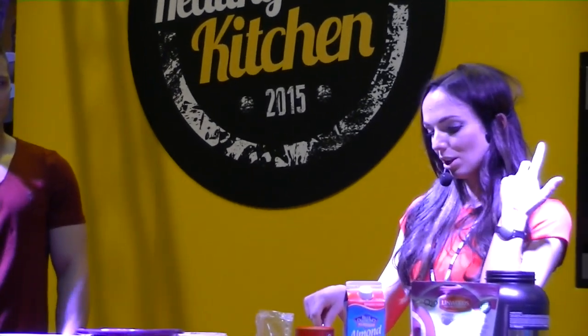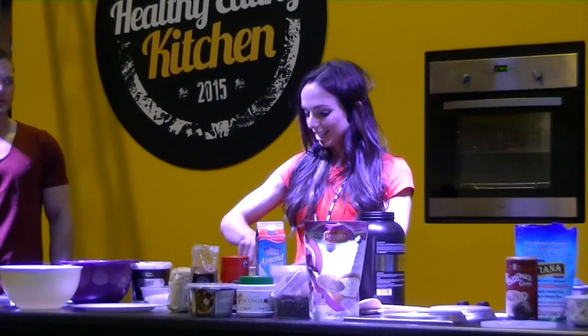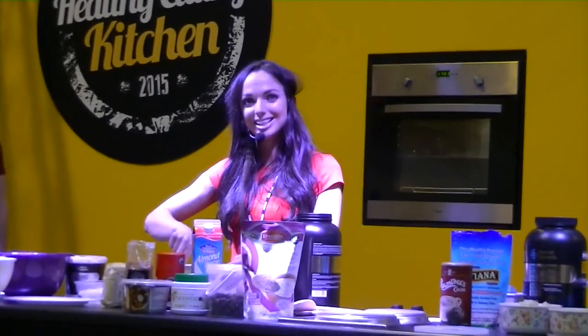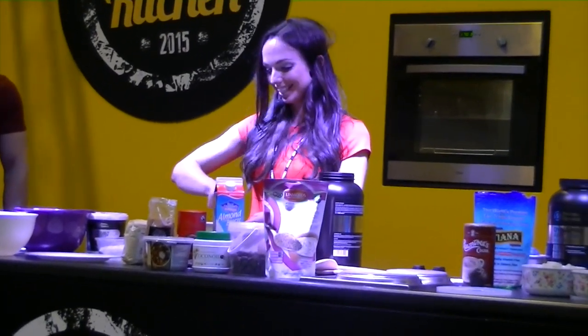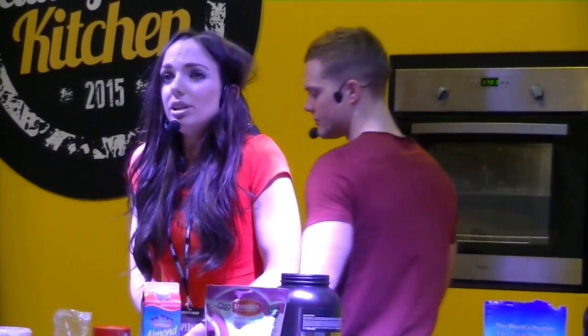So there are four ingredients: protein powder, ground almonds, peanut butter, and honey. The optional ingredient is chocolate chips — and the girls are nodding, so I'll add some in. Dark chocolate chips are one of the best. Just check the ingredients list and make sure cocoa is one of the first listed.